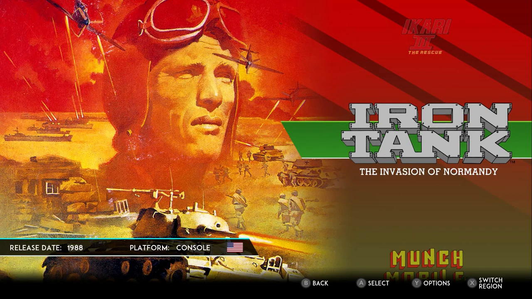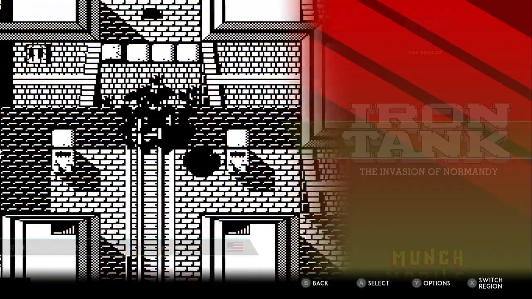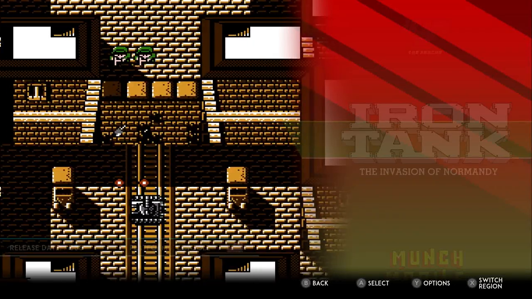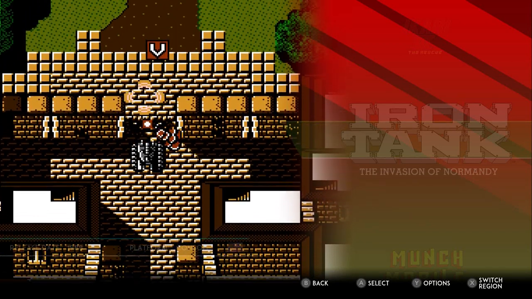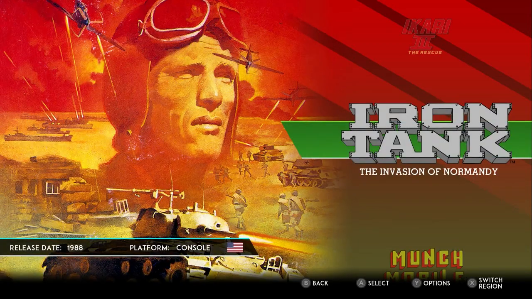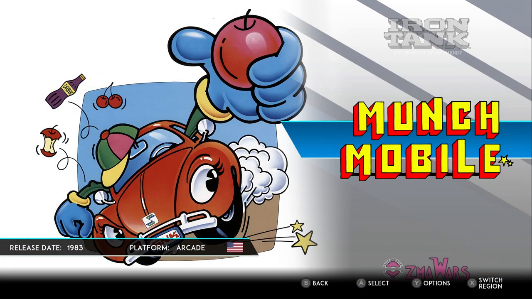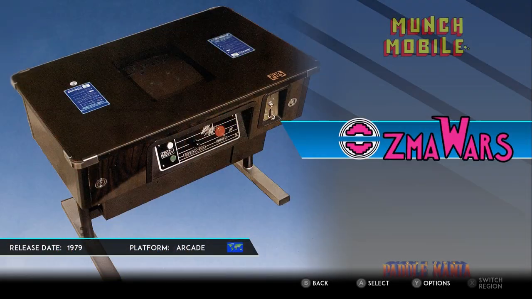Iron Tank. Now, I get confused here because Iron Tank is a NES exclusive. It's not the same game as TNK3, which is already on this, and I always thought they were the same game, but they're not. Very, very similar. Again, Akari Warriors in a tank. It's on there. Munchmobile, that's that strange bug-eyed upper scrolling game that might be Spy Hunter's slightly demented cousin.